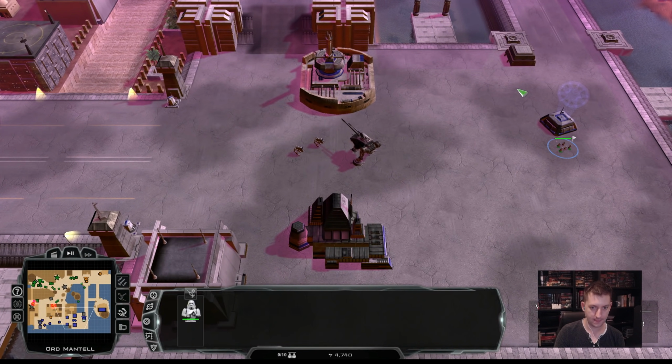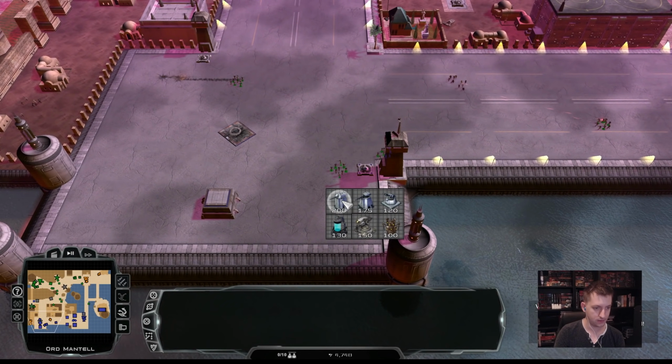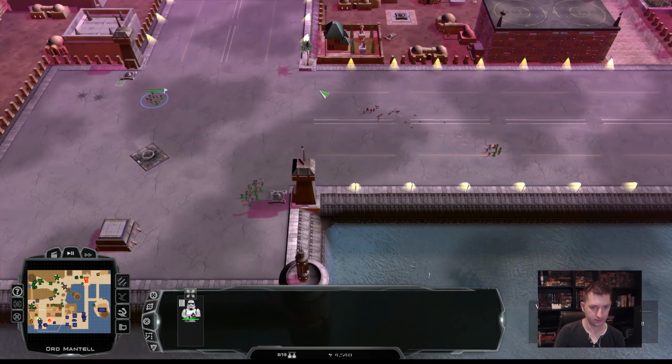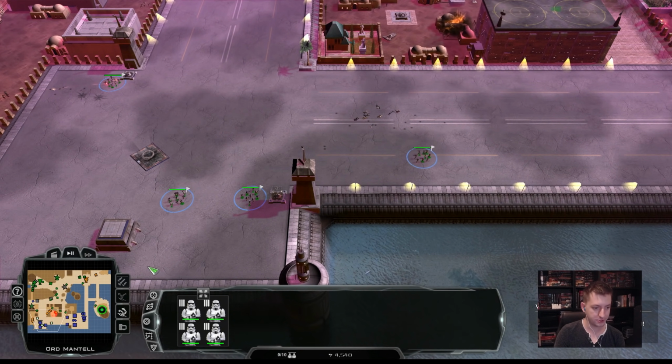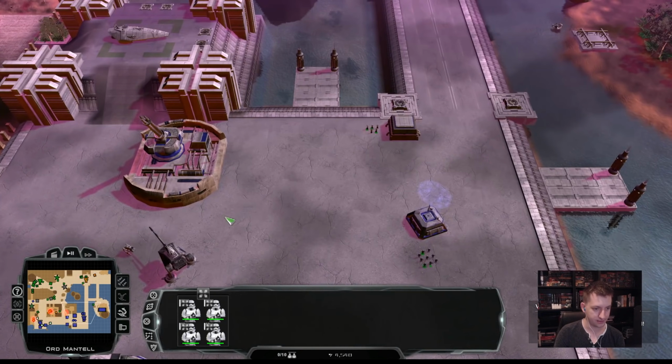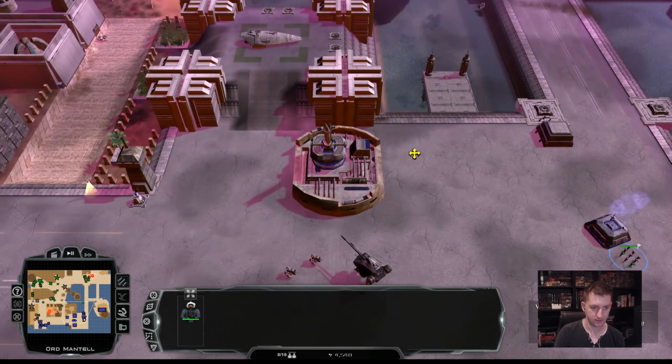Comlink active. Awaiting orders. Anti-vehicle. We have stormtroopers for this, so that's good. Take cover. Those are more competent. Let's go.